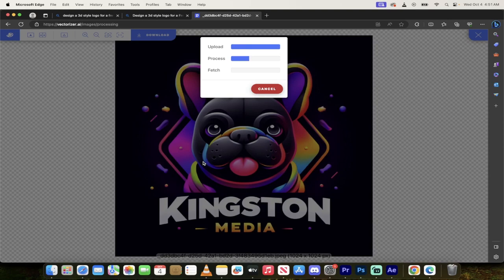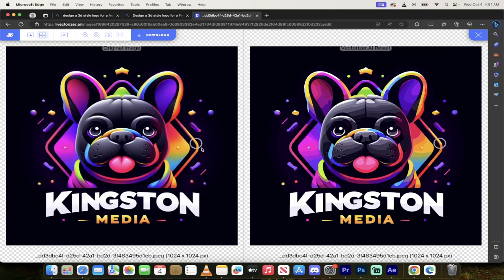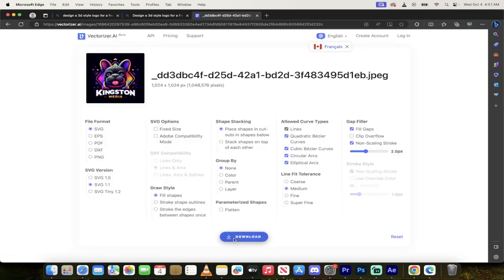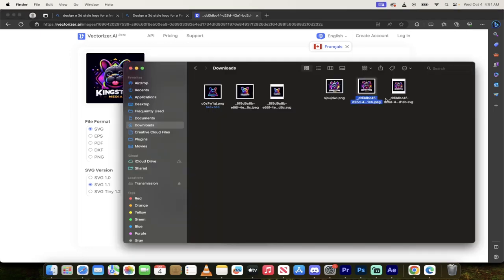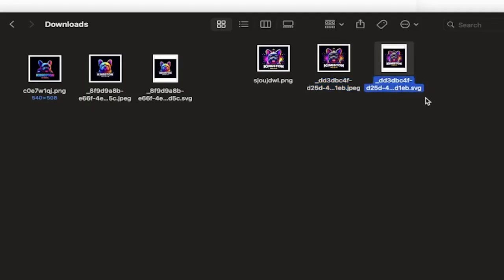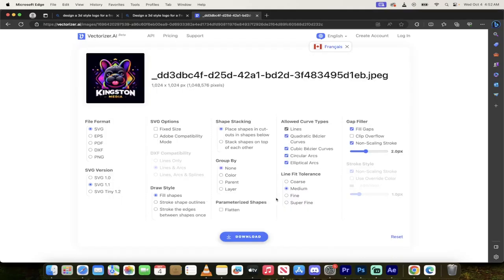And now all of a sudden, that image that we created, or that logo, is now going to be vectorized. So we have vectorized it. It's not perfect, don't get me wrong, but it's done a pretty good job. And if I like it, I can click on download, and then it'll just download it for me. And now watch this. If I go back into my Finder, you'll see here that it says .svg. That means scalable vector graphics. So if I load that, that is now vectorized. So we can go ahead and work on it in Illustrator and other similar programs.